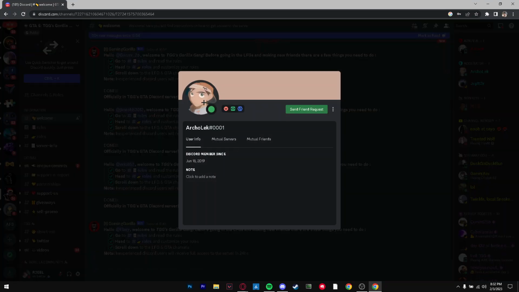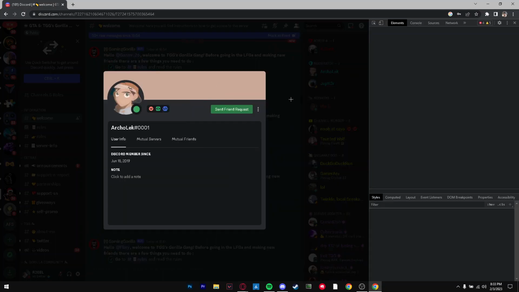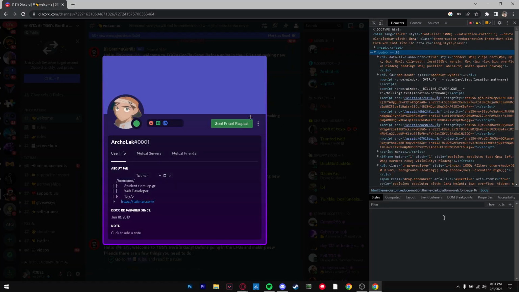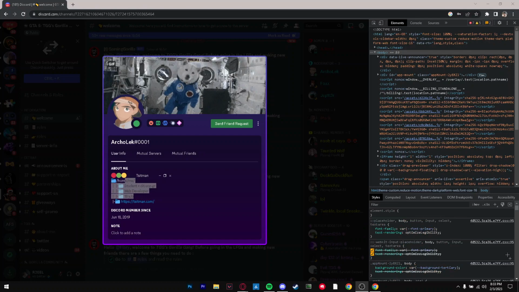There we go. So I'm going to press F12 on my keyboard, and as you can see, the command console will come up. From here, why is it empty? It should not be empty. There we go. Give it a moment, it's actually loading. Okay, so everything is loaded.